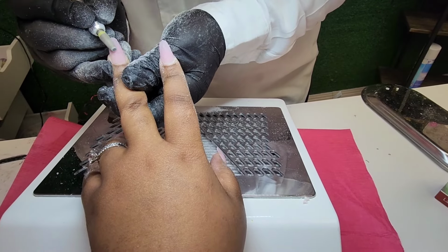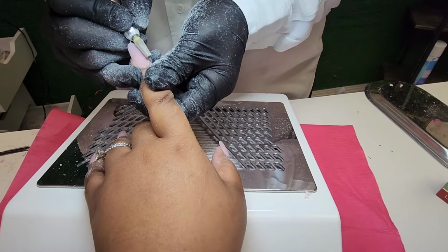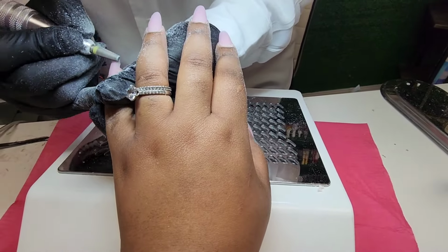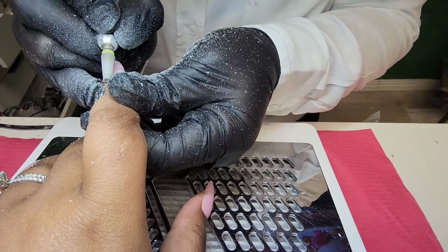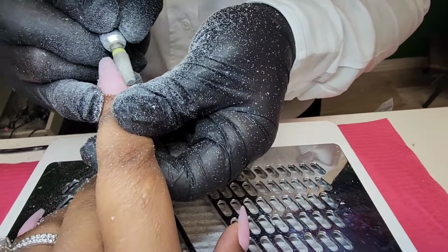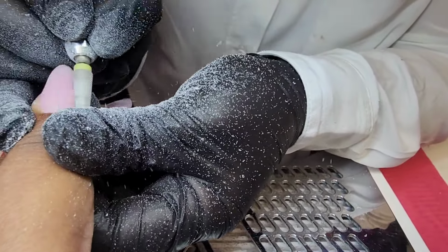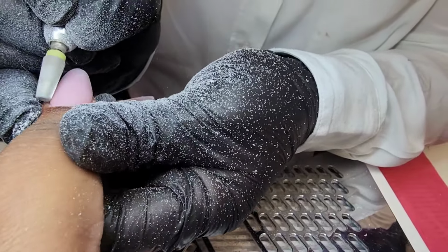I have a standing appointment with my manicurist, and I spoke about it before. You know how everybody has that thing that they like to do? My thing just so happened to be getting my nails done. So that's something I do for me every month, and I really truly enjoy it. I know some people don't like to go to the nail salon, but I like to go to my girl Raina, because it's an appointment based nail salon, as well as it's normally one-on-one, so we get to talk it up and just have a good time.